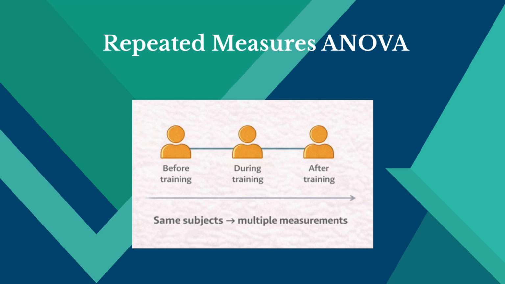Repeated measures ANOVA works by focusing on how each subject changes over time rather than differences between people. This makes it very powerful because it removes lot of individual variability. That's why you will often hear it described as ANOVA version of paired t-test, just extended to more than two time points or conditions. So, ANOVA comes in different versions for different experimental setup. But regardless of the type, all ANOVA tests rely on some common set of assumptions.